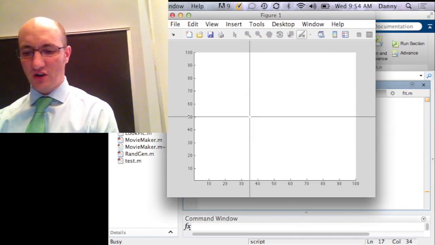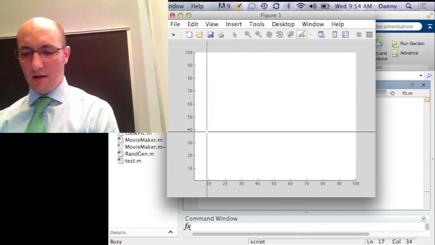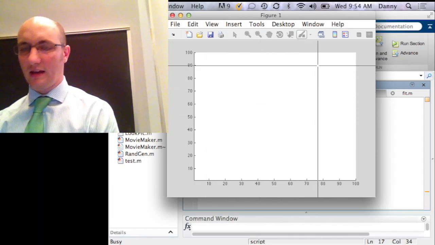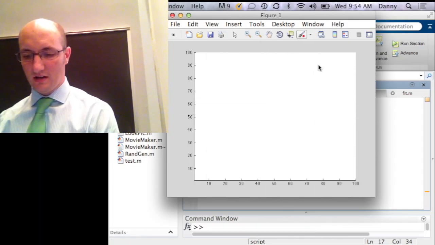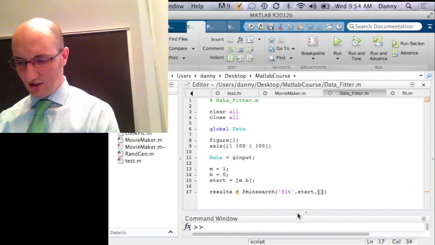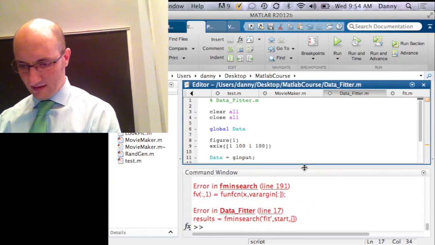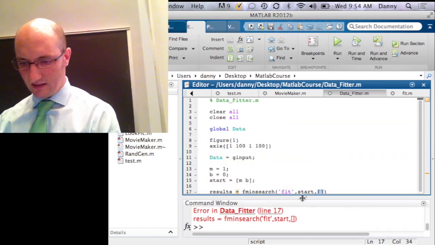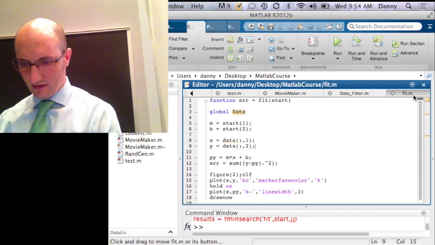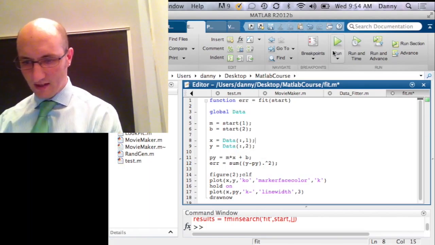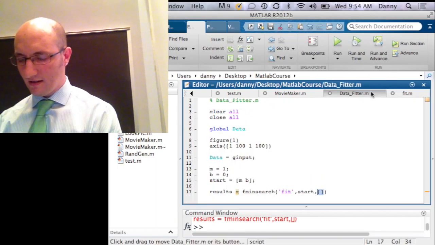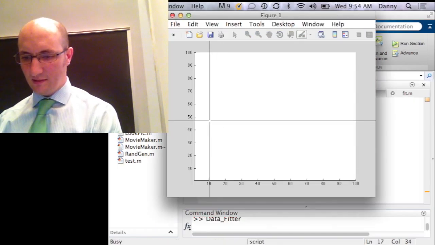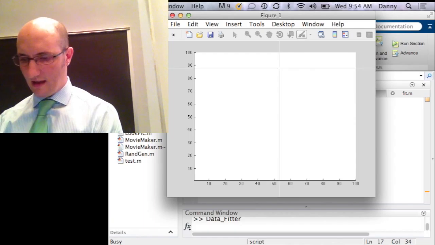Okay, so here's where I say, click, click, click, click, click, simulated linear function. Oh, and the teacher has an error. What do you know? What is the error? Undefined function data. Oh, I have a lowercase d for data over here. So sorry about that. I was hoping it would work the first time, but the other golden rule is it never works the first time, right? So save, we go back here, we hit our play, we simulate some linear data, like that, we hit enter.